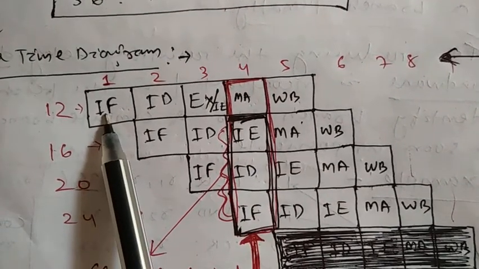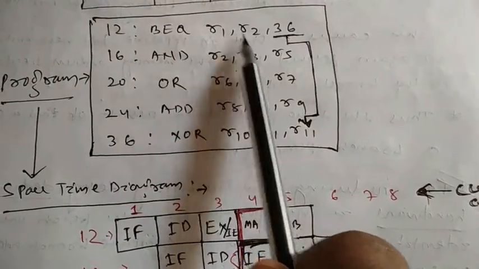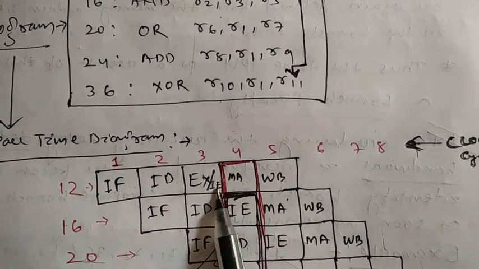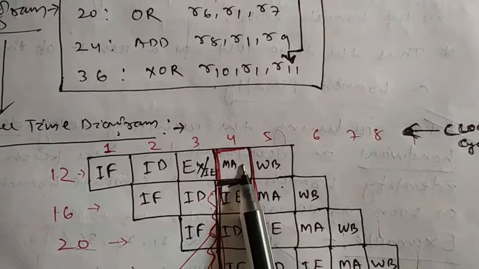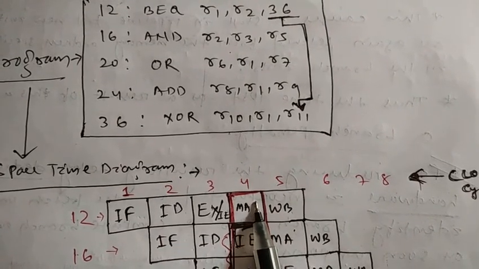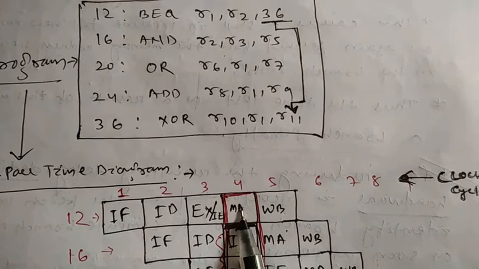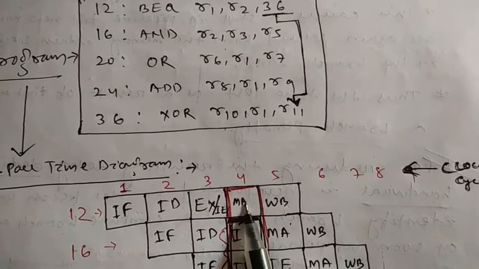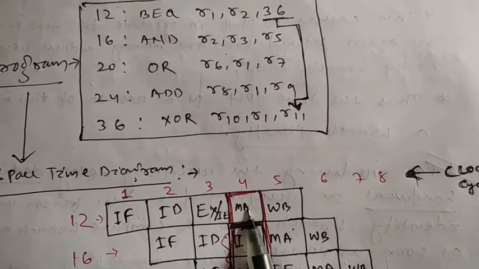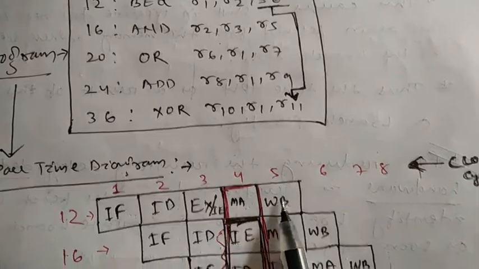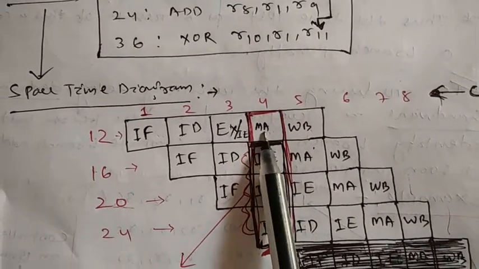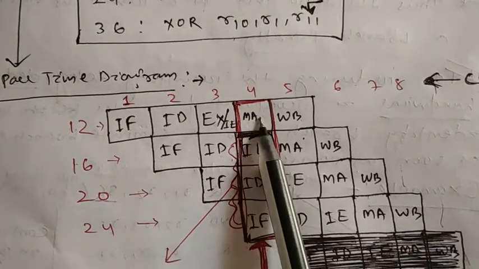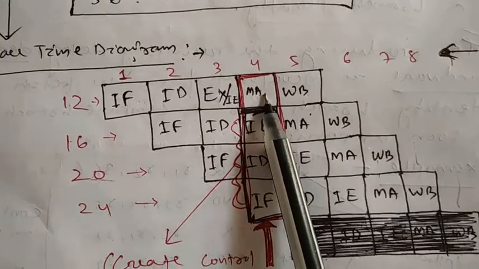Okay, so what happened? Look here, in instruction 12 we have R1, R2 and after that R6. So instruction fetch is there, instruction decode is there. After instruction decode, it will execute the instruction. After executing, it is writing to or accessing the memory. At that time, the first instruction at location 12 gets a message that it has to jump to location 36. After writing this, you have to jump to 36. But look, when the instruction at location 12 gets the information that it has to jump to location 36, it is a branching statement.